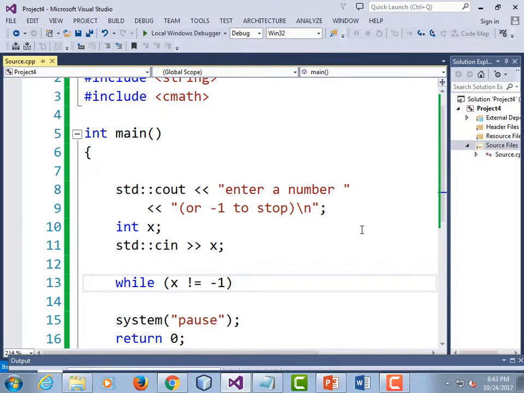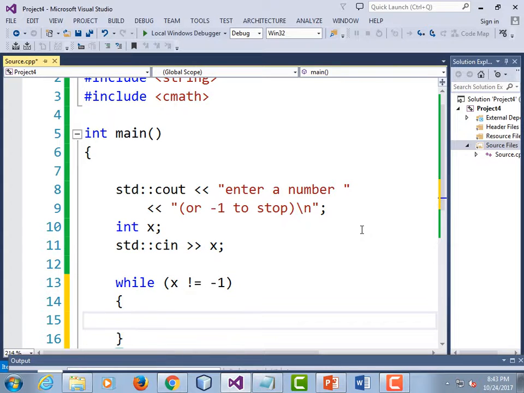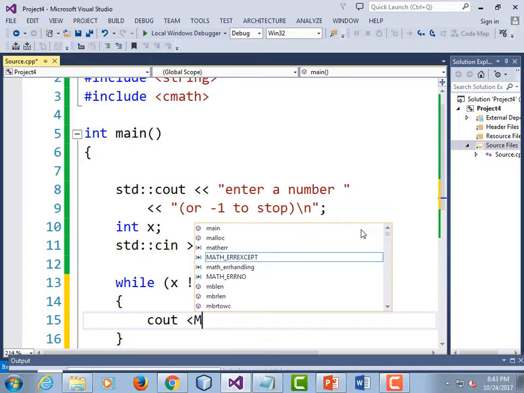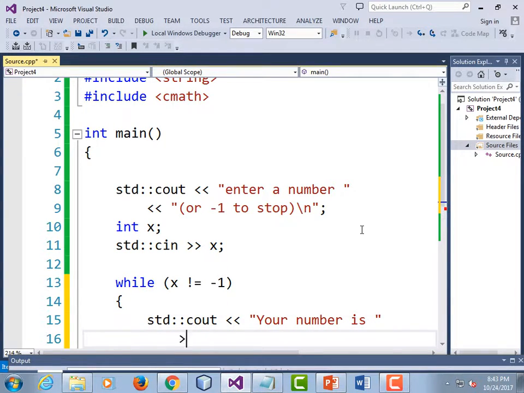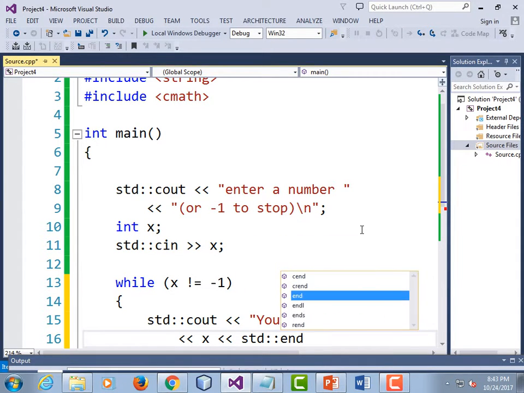Okay, so while x is not equal to -1, cout our number. Your number is, and again I need to do std::cout. That's really going to get annoying. Your number is, end quote, and a couple more arrows, followed by x, followed by std::endl.